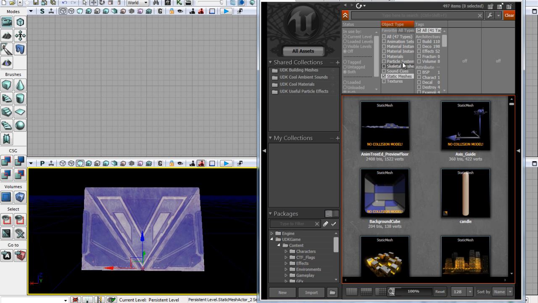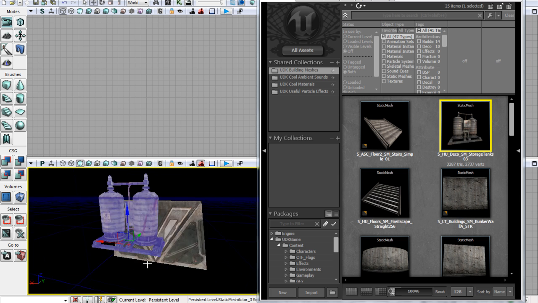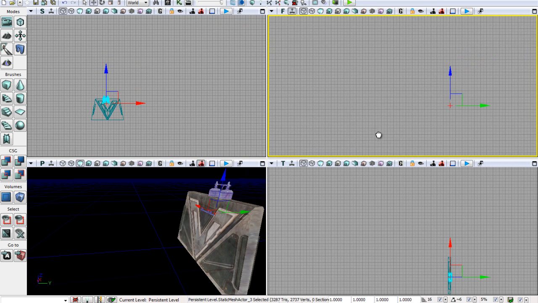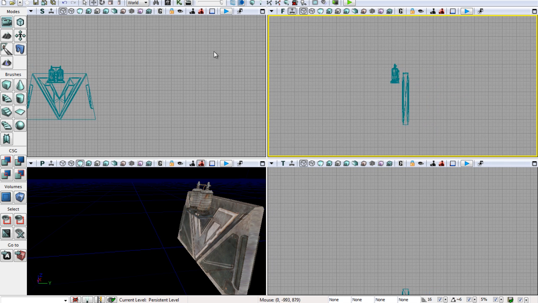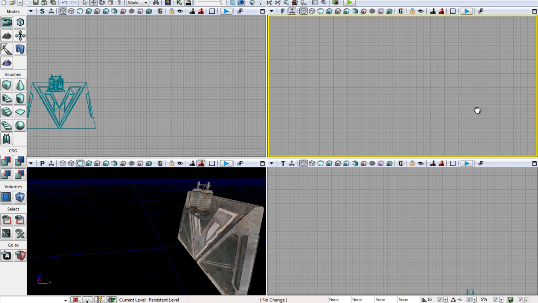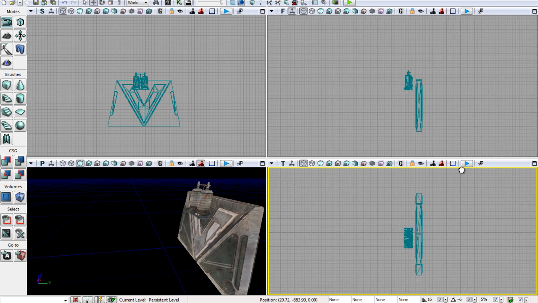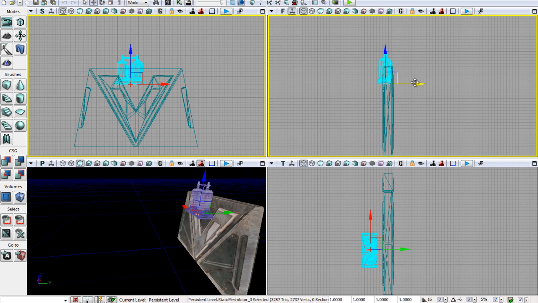Anyway, if we go back into the content browser, let's go to building meshes and add something else. I don't know, these storage tanks will do the job. Now, if you're looking around in your other viewports, your side, your front, and your top, and you go, hang on a minute, there are no static meshes in here, I can't see any, try pressing W. This is actually to show and hide static meshes, so if you don't see them, that'll probably be why. Then you can see them in your views and position them as normal.